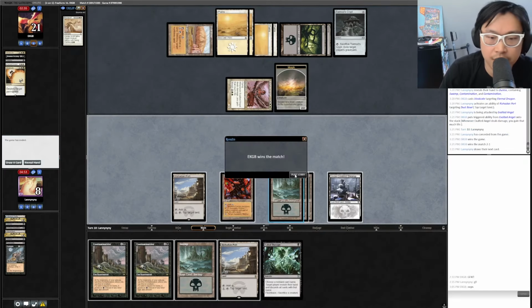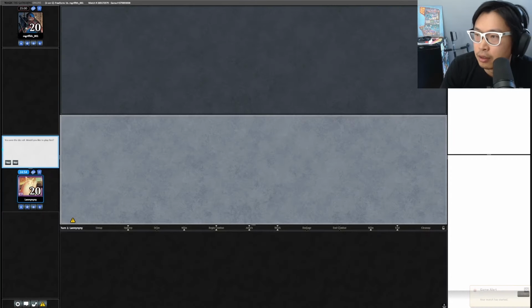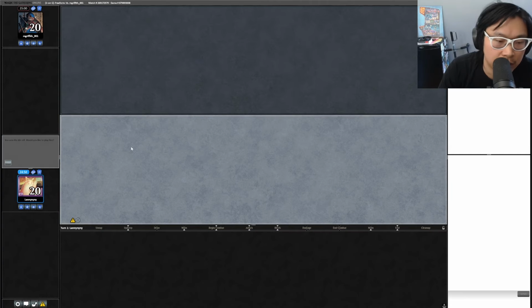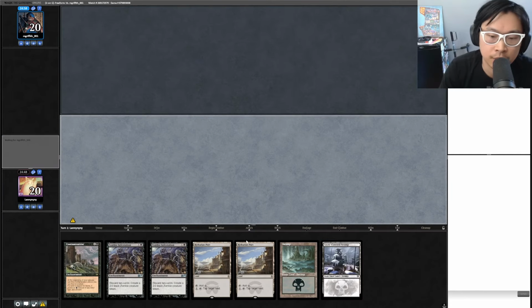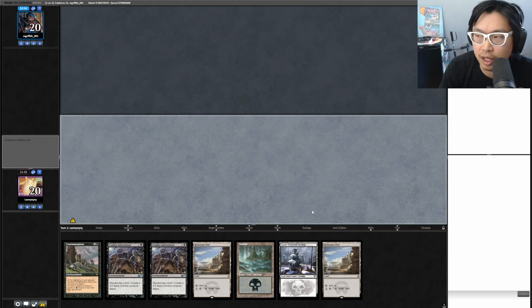Contamination, why are you like this? All right. Let's see if I can turn my luck around from this 1-3 start. You know, obviously some punting going on, but we try our best. I don't think I could have done anything in that black-white control matchup.